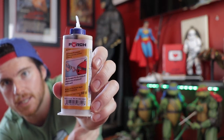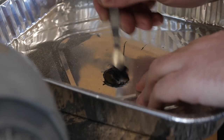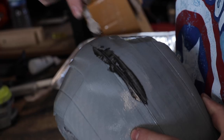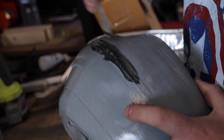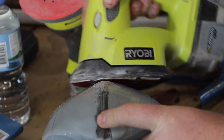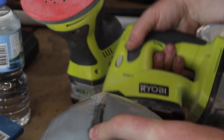What we use to reinforce the two pieces is a two-part — part A, part B — plastic adhesive. You've got to mix it up quickly and you've got a couple of minutes to work with it because it's actual plastic. It adheres the pieces together incredibly strongly. Miles then went in with a razor blade and cut off the excess, then we got to work with the disc sander and the orbital sander.